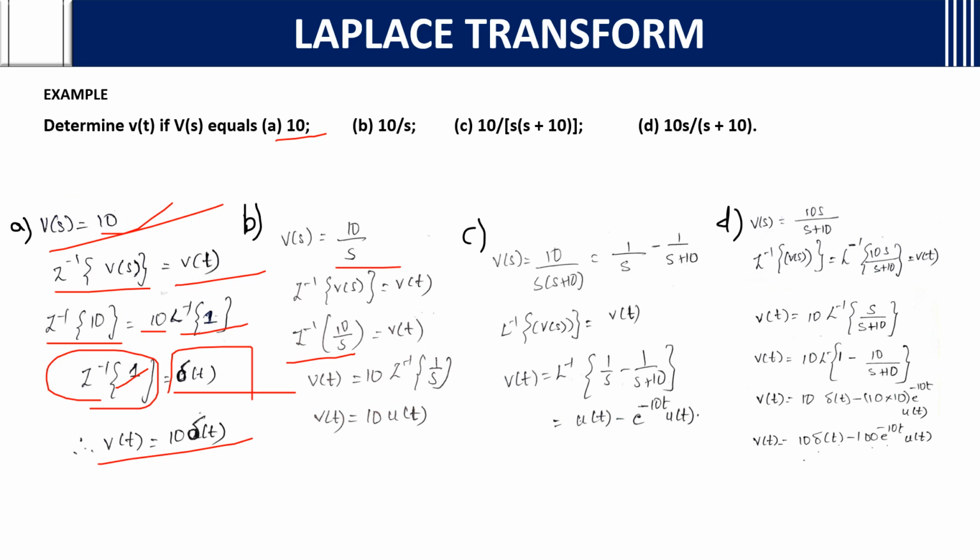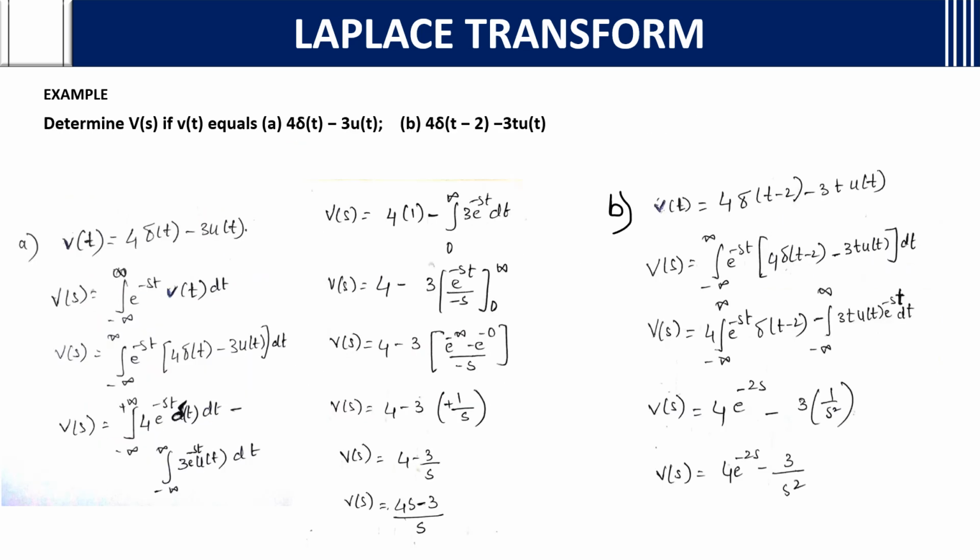You need to keep them handy, like Laplace transform of e power alpha t is 1 by s minus a, Laplace transform of e power minus alpha t is 1 by s plus a, Laplace transform of u of t is 1 by s, Laplace transform of delta of t is 1, Laplace transform of sin omega t is omega by s square plus omega square. Like that you need to practice the formulas, so you can easily do the sums by just substituting. So just understand how to do Laplace transform, and you can easily do these sums.